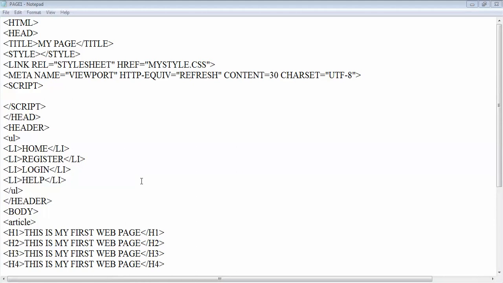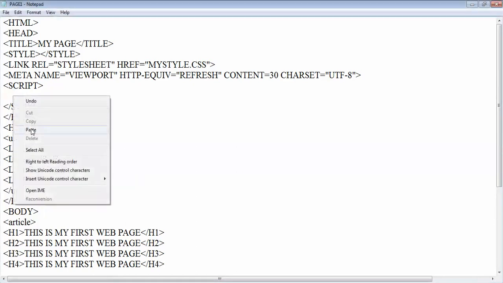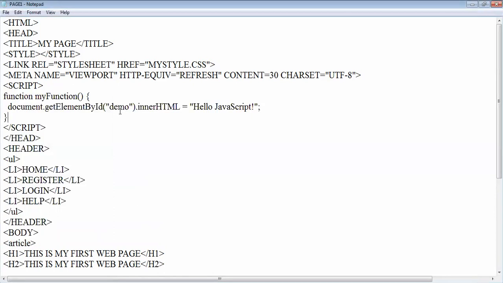So here I want to use sample information like this. For example, I want to define a function named myFunction. So document.getElementById, that is the demo, innerHTML, you want to display some information, Hello script. Okay. Now we have to save it.